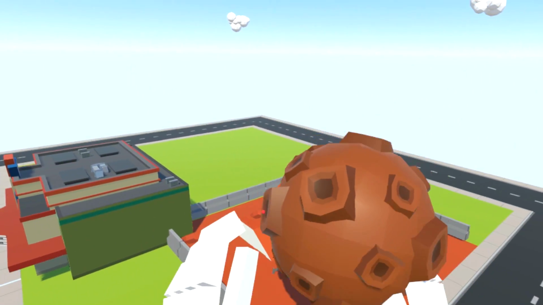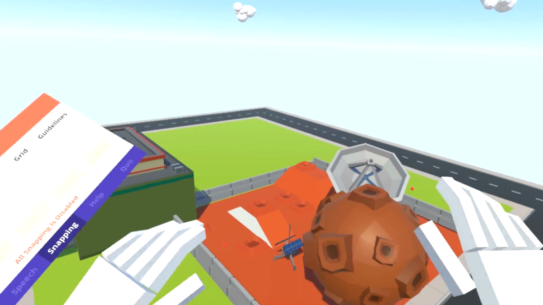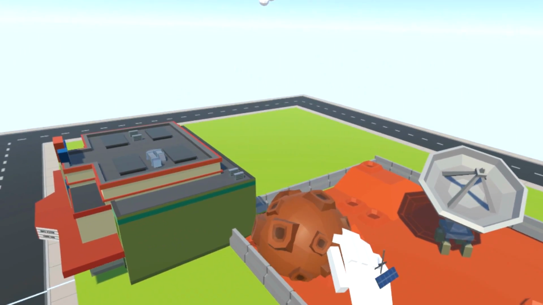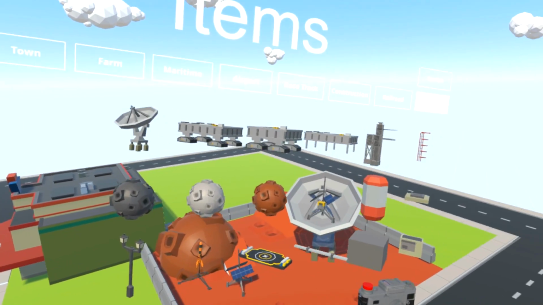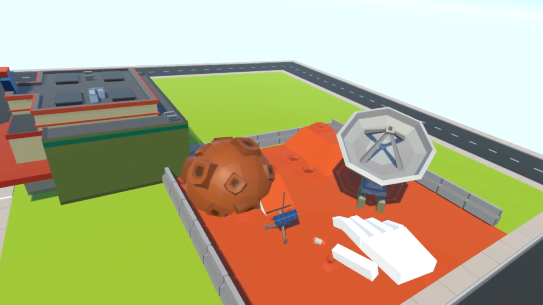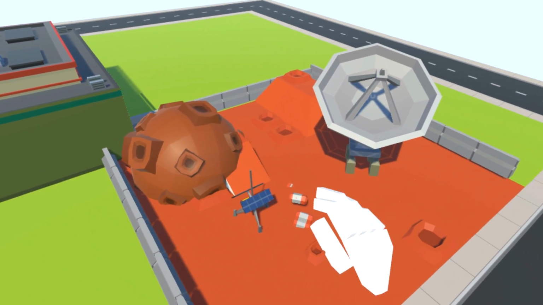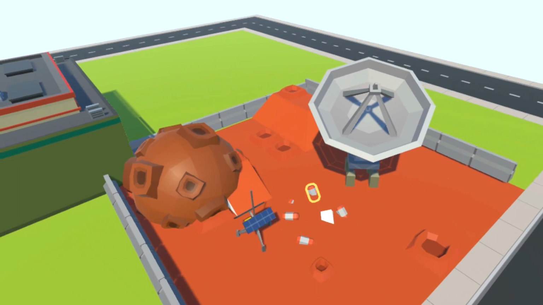We could put a big meteor that's just crashed into the ground. Let's turn snapping off. There we go. And that's kind of wedged itself like there. There we go. We could also put some random crates around, kind of buried in the Martian landscape here. Let's do something like that.